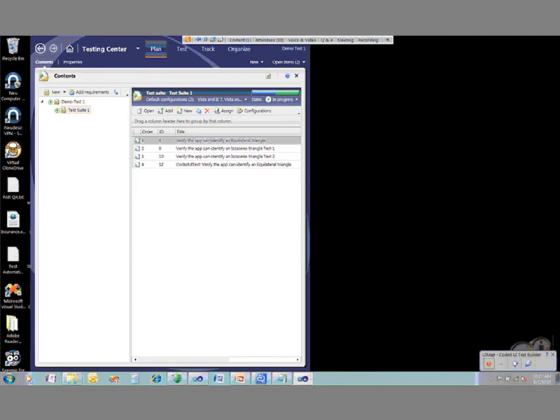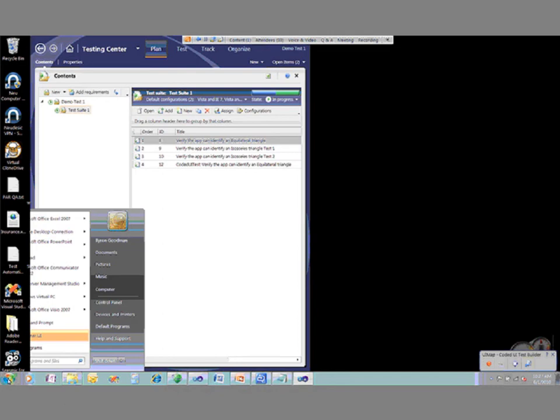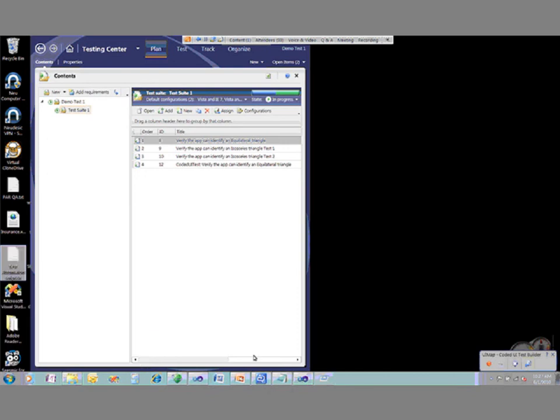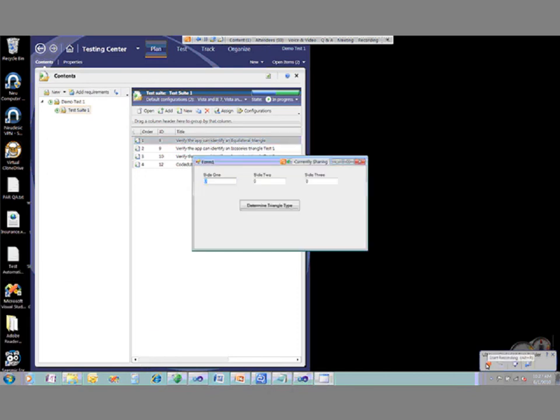So one of the things we have to do, we could have, I suppose, put a stop in the code and run it up to that determine and put the application in the state that we wanted to test, but just because there's not a whole lot to it, I'll just go ahead and run it myself. And notice I don't have the record button started, so it's not recording these steps. If you're doing this where you want to record steps, you want to have that button pressed and be recording.